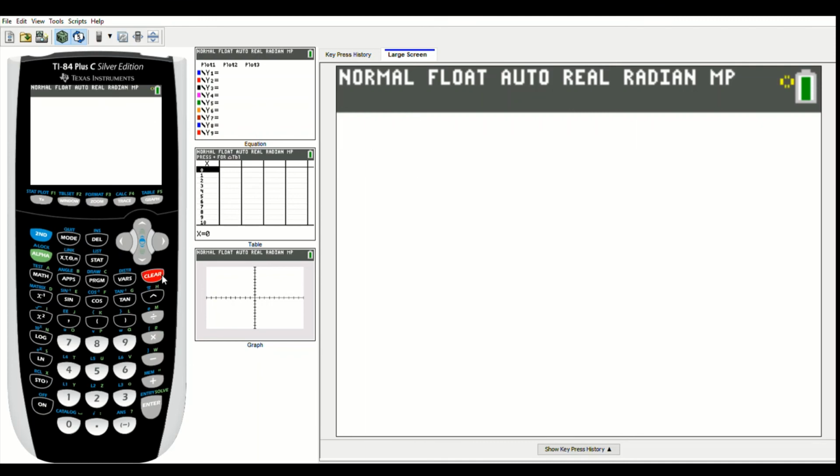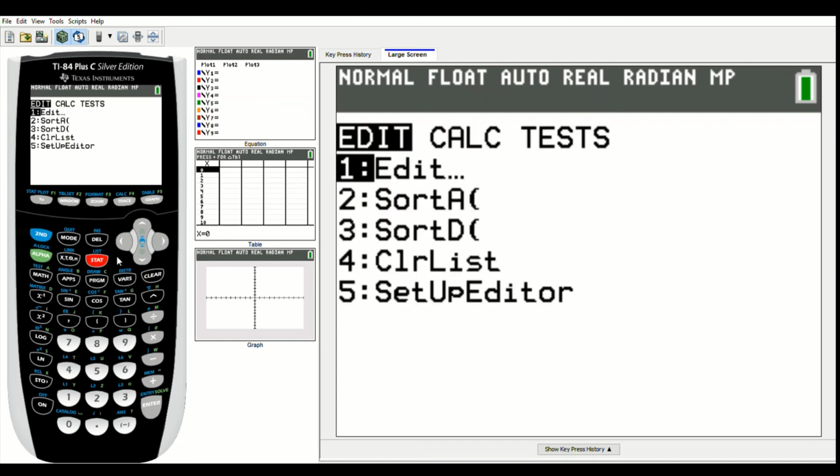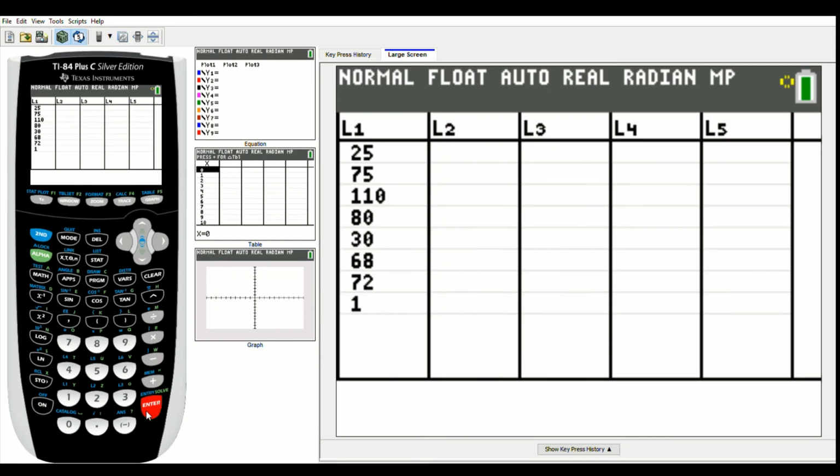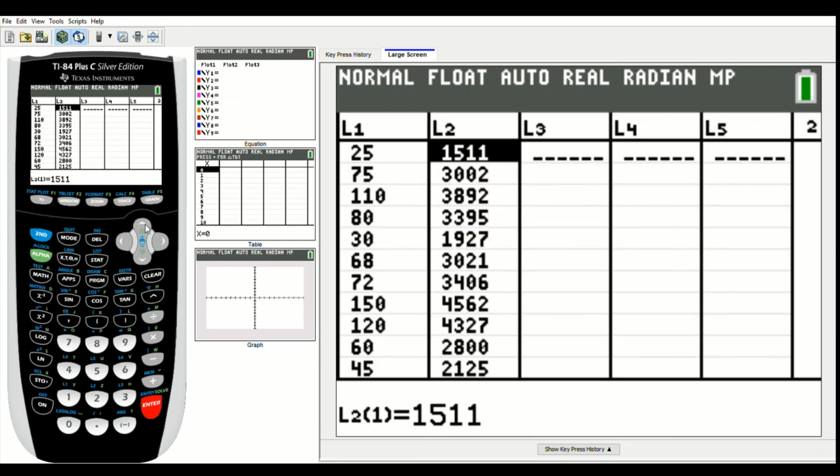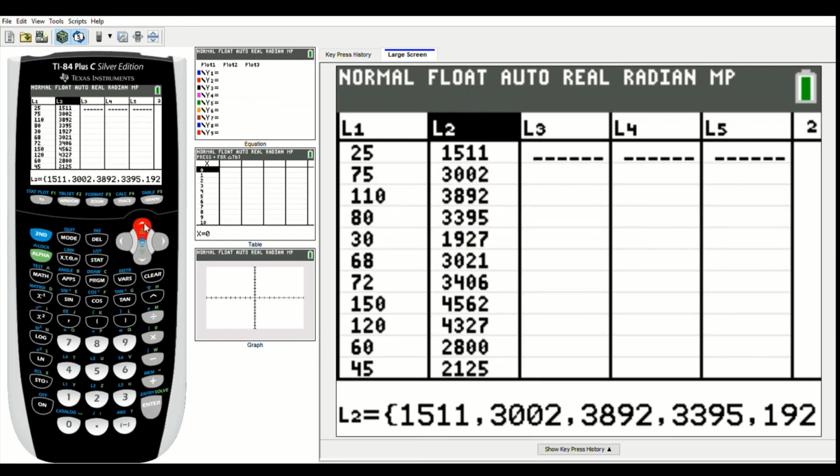So we've got our data entered into L1 and L2. It's still there, it stays there unless you clear your data. If I wanted to clear everything in L2, I can highlight L2, press clear, and then enter, and it'll clear that entire column. You can also reset your calculator, second plus 712, and everything in your statistics will be deleted. But let's perform this linear regression again.